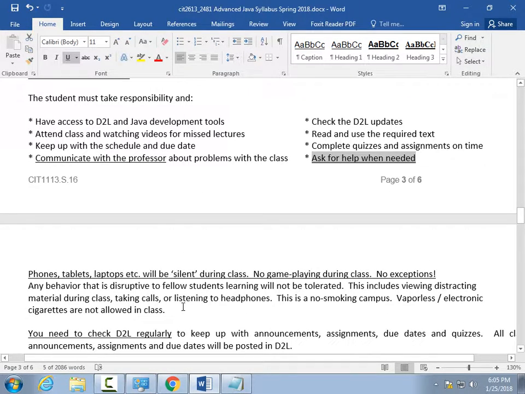Text me. Take pictures of your screen. Say, it's not working. Can you take a look at it? And I'll take a look at it. Don't worry about texting me late at night. I'm up till 3 a.m. and I know how to mute my phone anyway. So, for those of y'all who have taken advantage of that before, it's a really fast, good way of getting stuff fixed. For those of y'all who haven't had a professor who would answer texts and look at your code online like that, well, I hope you find it advantageous for you to do so.